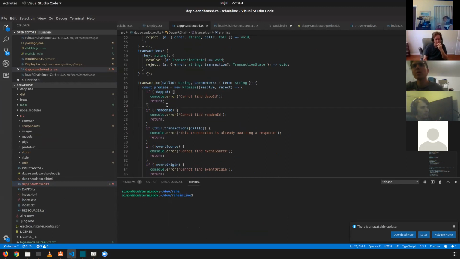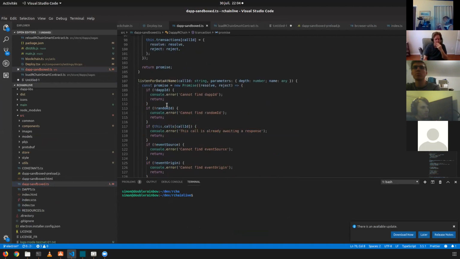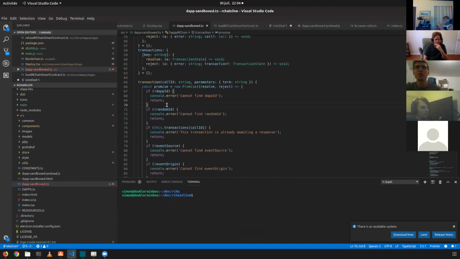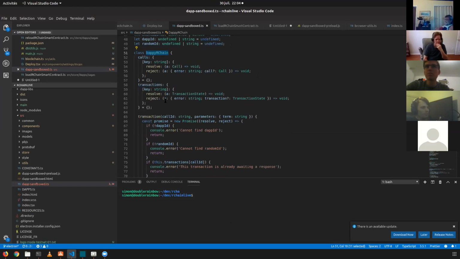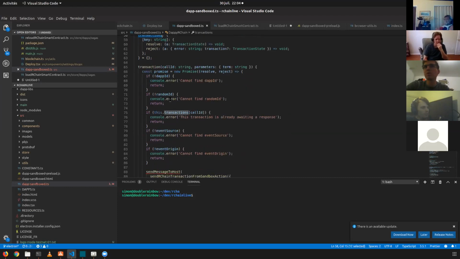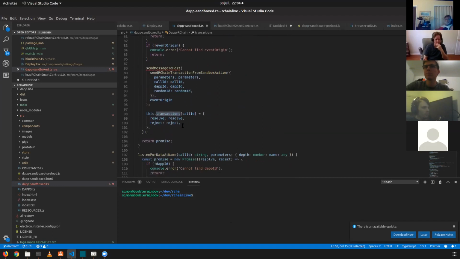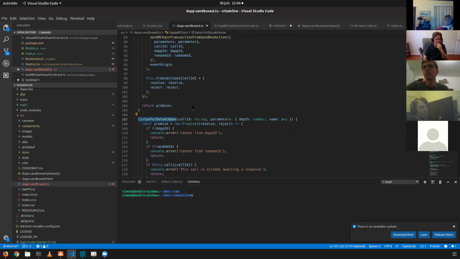It's a blog demo, so you can deploy a blog and do whatever you want. So this dApp RChain will be available in the window in the JavaScript context. And this class allows you to send transactions and listen for blockchain resources. So there is a listen for data name function. So in your JavaScript code, you will be able to call it.